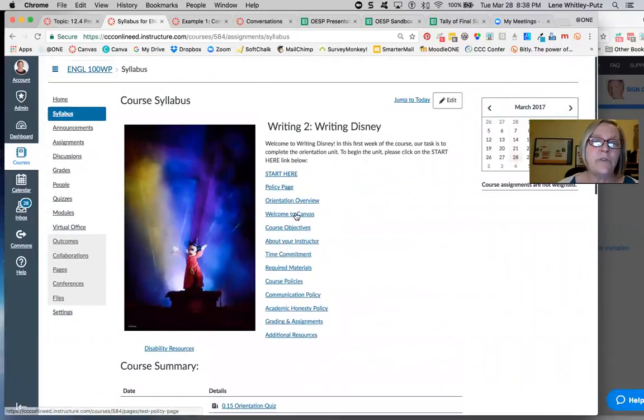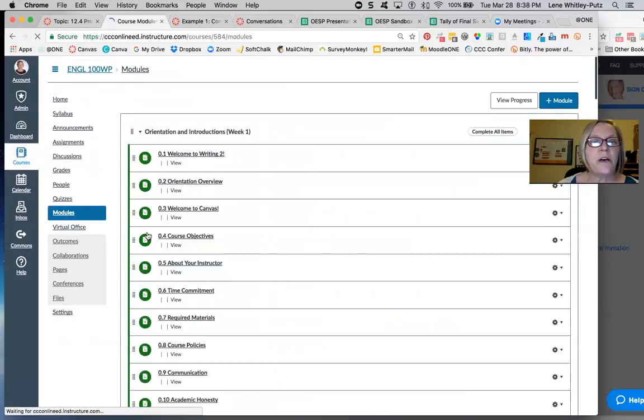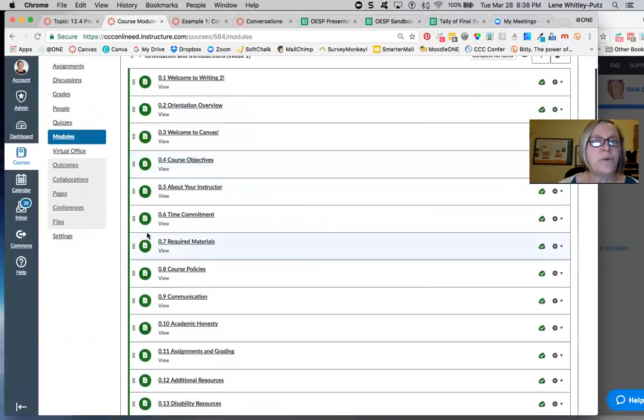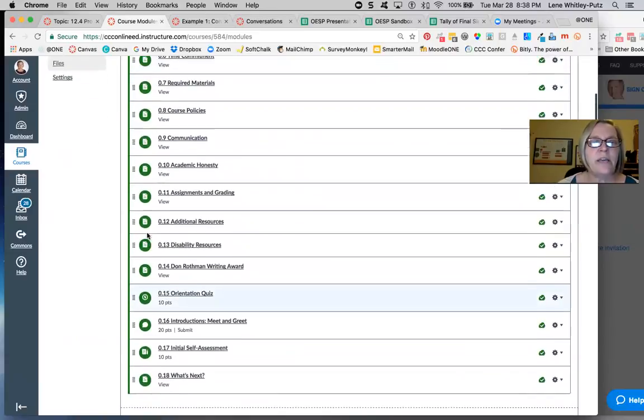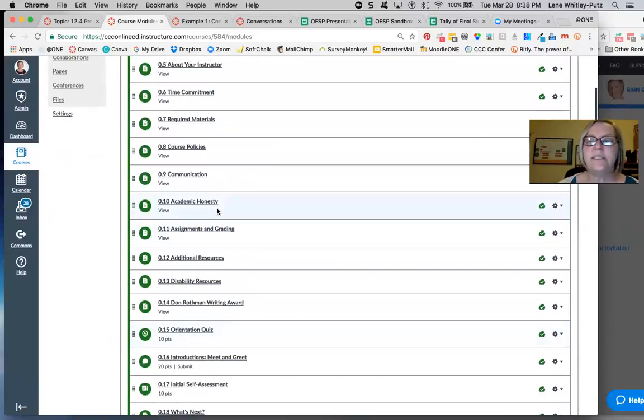But they can also connect right to places in the syllabus. So if you look at my modules, the first module is all of my syllabus broken up into individual content pages. And I still refine this every single time I teach.